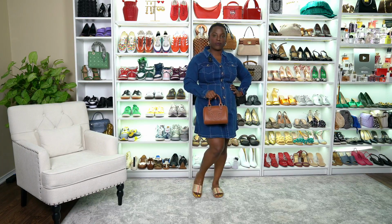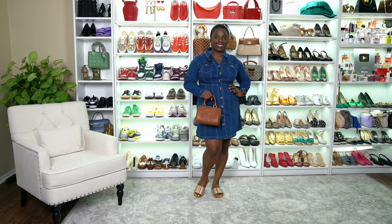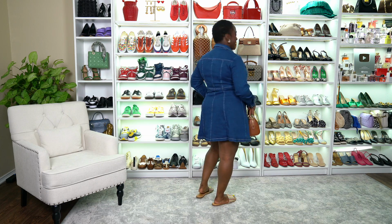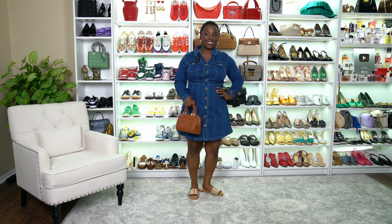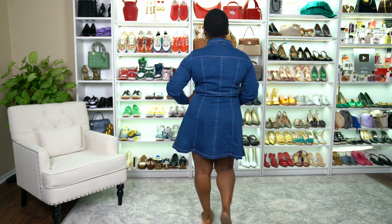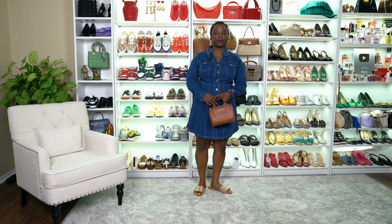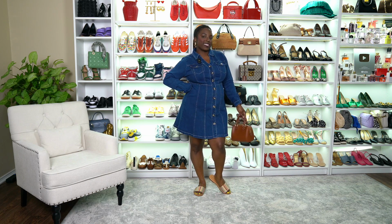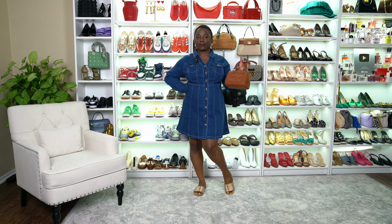Next, we have this very cute denim dress. It has a lot of stretchy cotton in it, and it's nice and fitted. I think it looks great on you. The sandals look great with this dress as well. We've paired this tan purse with the dress because it matches the buttons on the dress and the brown in the shoes. This is a cute look. You can pull the sleeves up for a cooler look, but we're loving this dress as well. I love the stretchy denim in this. Do you love it, Shadia?